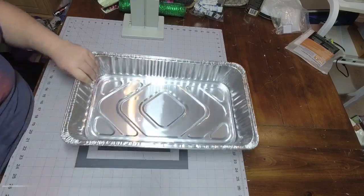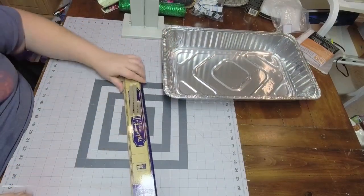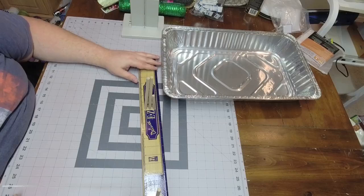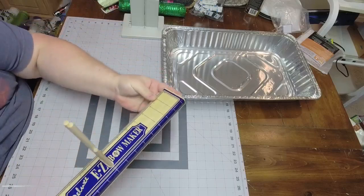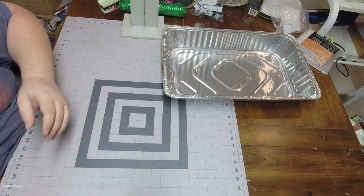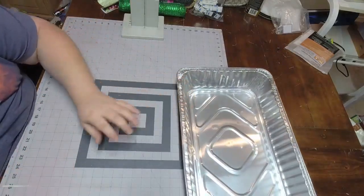Oh, you want this one, GK? The Easy Bow Maker? I love my Easy Bow Maker. This is what I've been using y'all to make amazing wreaths. Well, amazing bows.